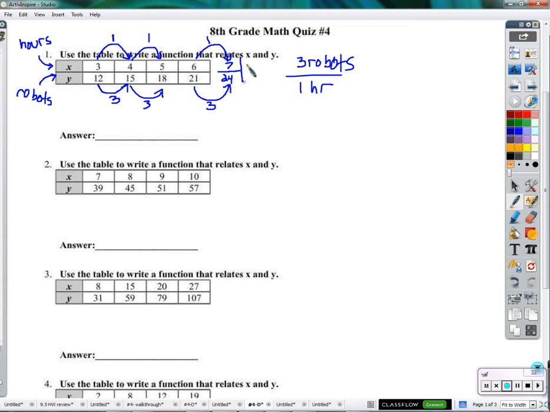Let's say I want to make a bigger jump. I want to jump from hour 7 to hour 20. Okay, so from hour 7 to hour 20, how many hours is that? 20 minus 7 gives me 13 hours. So 13 hours later. All right. So maybe this is my total number of hours in a week or something. So 13 hours of robot building at 3 per hour.